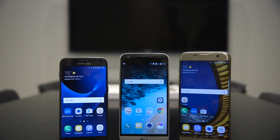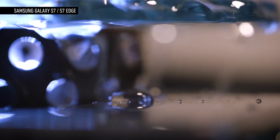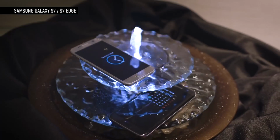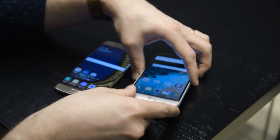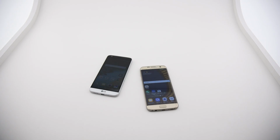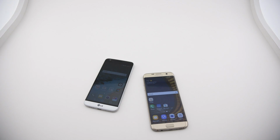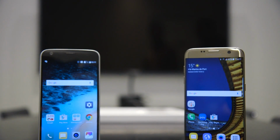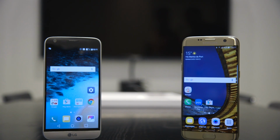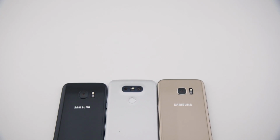A couple other big differences between them. The Samsungs are water resistant, so you can drop it in some water or get it wet without worrying about damaging your device. And then LG is using a Type-C charging port, whereas Samsung is using micro USB. These devices are going to be probably the most interesting and biggest Android devices this year. You're going to be able to get them very soon. You can pre-order Samsung's right now, and it's expected to hit stores on March 11th. LG's pre-orders are going to be opening up in the near future, and we expect to see that in April.